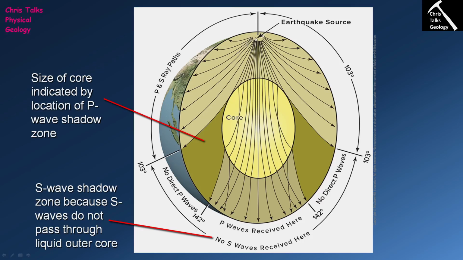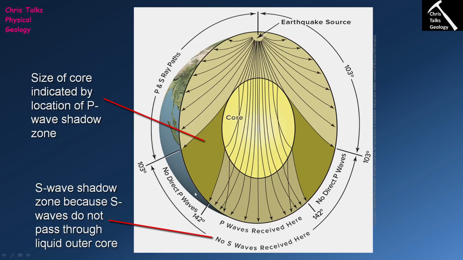So we therefore know that our wave is traveling through the mantle, and the mantle is relatively homogeneous, because if it wasn't homogeneous, if it was heterogeneous, we would see the waves refracting. So they would arrive in the wrong place at the wrong time, because they'd be moving between fast and slow materials. However, we don't see that, and so that means that our mantle must be relatively homogeneous. Now, when we move past 103 degrees, what's happening to our S waves? So S and P waves are taking these paths and they're being detected where and when we expect them to.